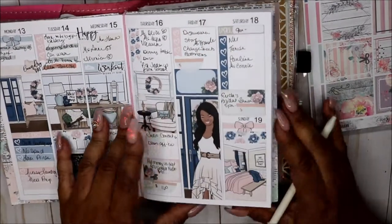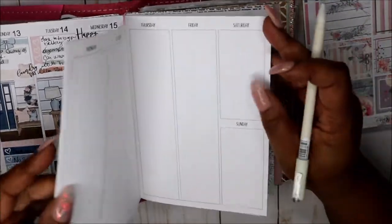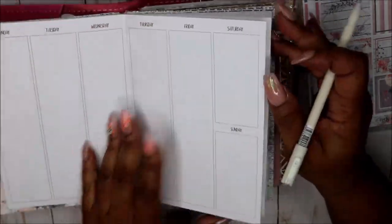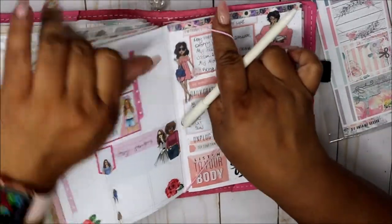So I'm thinking I need a little more room, so I'm thinking about going to an A5. Well, I was saying that I like the notes section. And I ordered another insert. Let me find it. And this is going to become our new weekly.